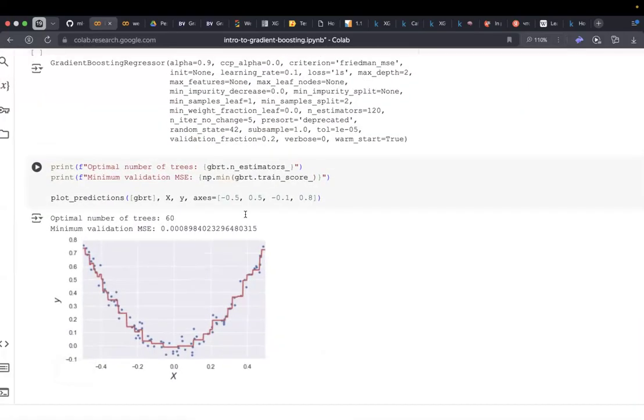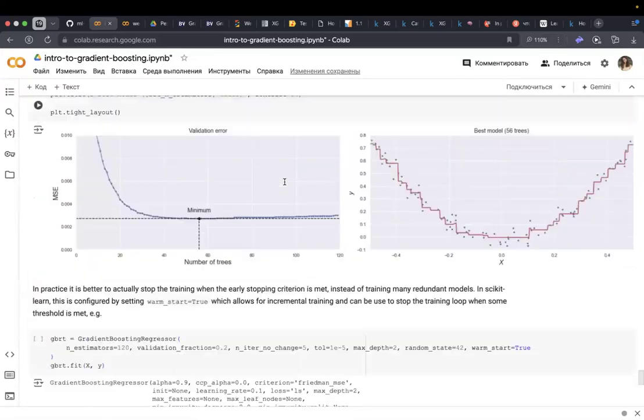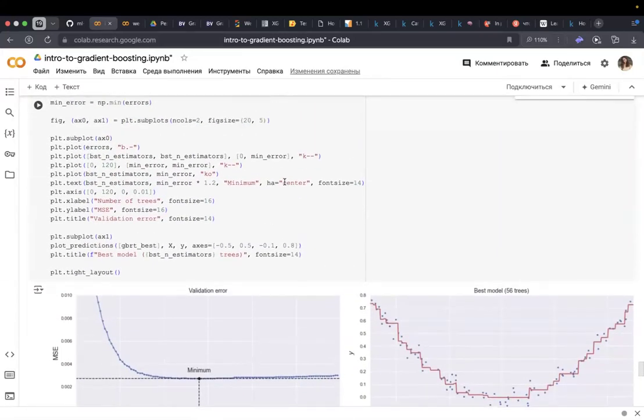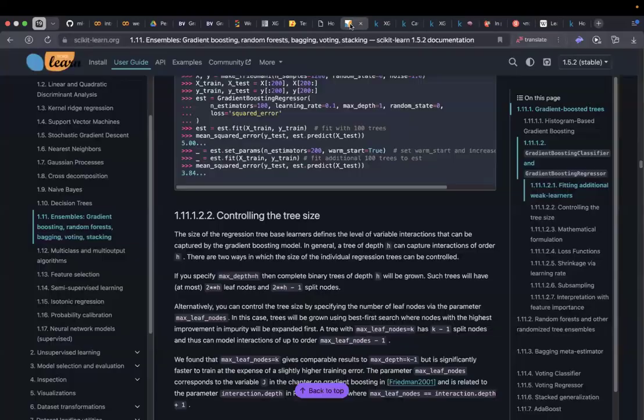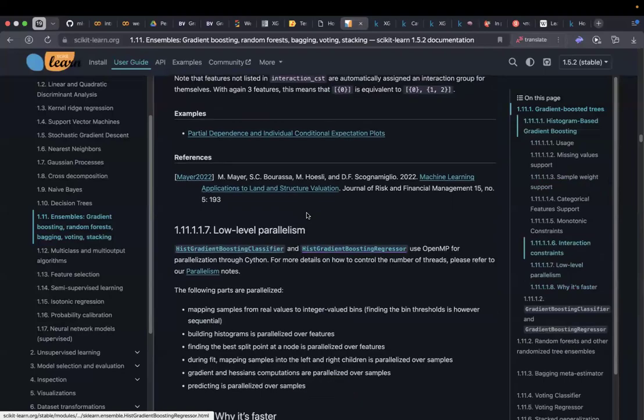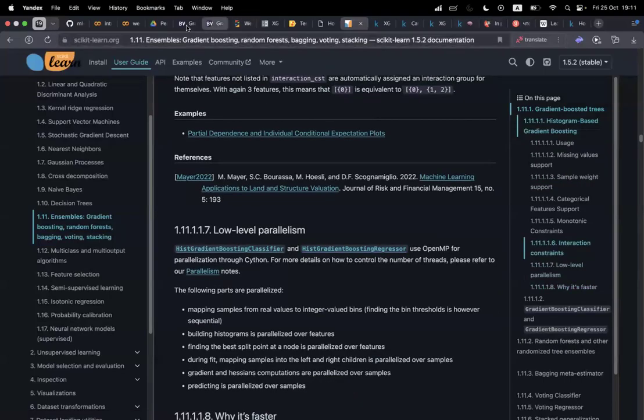Okay, I think in this notebook that's all, but I want to show you some really beautiful visualization.